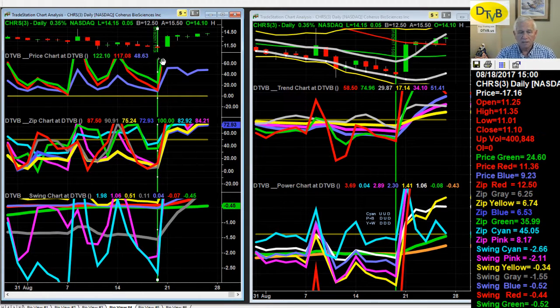In this case here, it didn't gap. It closed on the vertical green line day at $11.10 and opened the next day at $11.30. So I guess it did go up 20 cents. That would be close to 1%, 2%, I guess. Not quite 2%. So that's not a bad movement percentage-wise, and obviously it gets a huge movement that next day with that big green candle that we see. But that's 2 different ways.